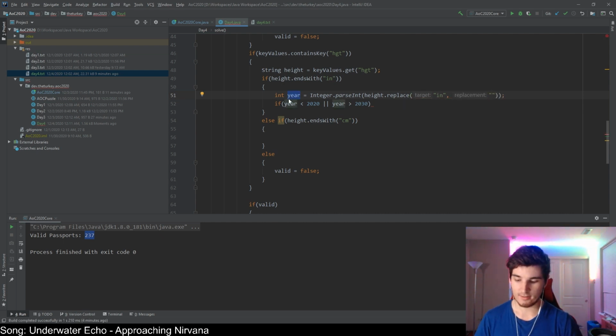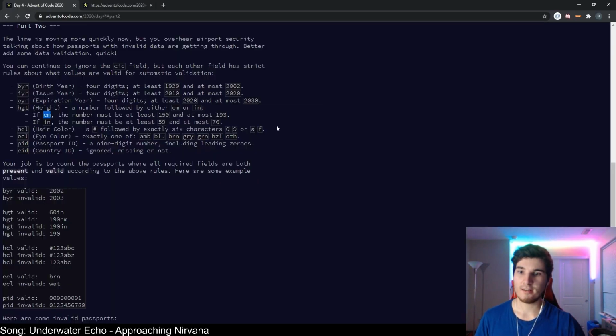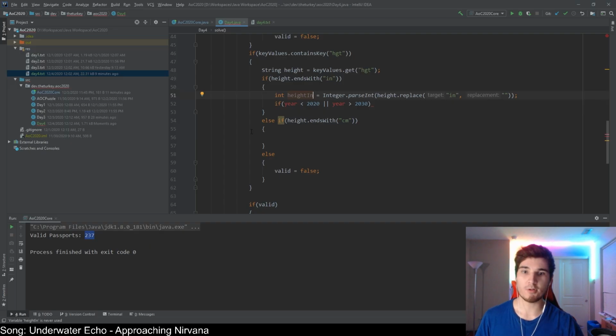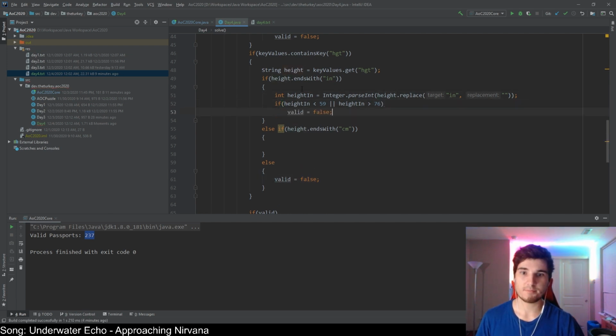This is the height in inches, and it must be at least 59, at most 76. So if it's less than 59 or greater than 76, we make this invalid.